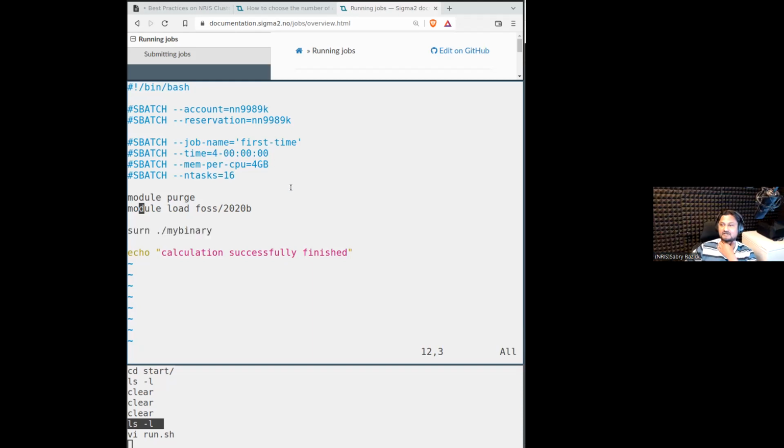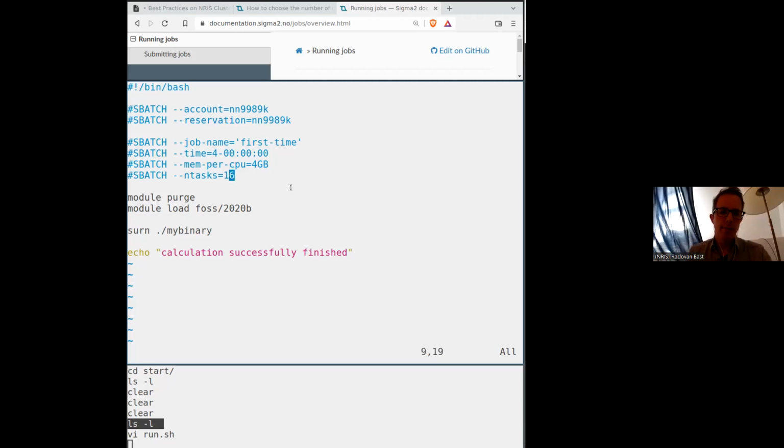You have asked for 16 cores anywhere in the cluster, isn't it? So you're not asking for them on one node. Slurm will try to find out wherever cores are available. Yes, here I ask for 16 tasks, 16 cores, anywhere on the cluster. They don't have to be on the same node. This is often a good starting point because I give the scheduler more flexibility to find one idle CPU here, 2 idle CPUs over there. The job will probably start sooner. Only if I know that the calculation runs better if all of them are on the same node, only then I restrict and ask for 1 node and 16 tasks per node. But I often like to start like this.